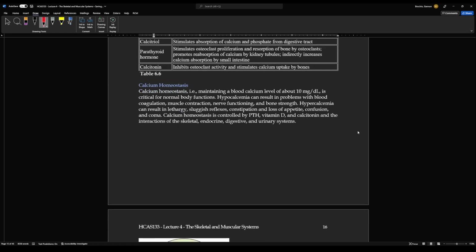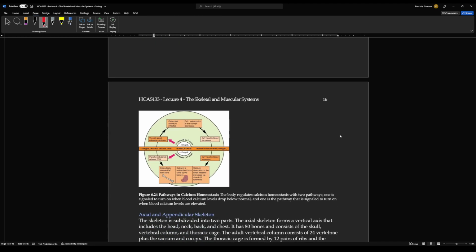So really, calcium homeostasis is this interaction of our diet, ensuring that we take in enough calcium, ensuring that we have enough vitamin D, and ensuring we have enough vitamin K. There's going to be the interaction of our parathyroid hormone and calcitonin levels as well. So all of these things come together to give us this balance of calcium. And it can be a very easy-to-overlook issue in health.